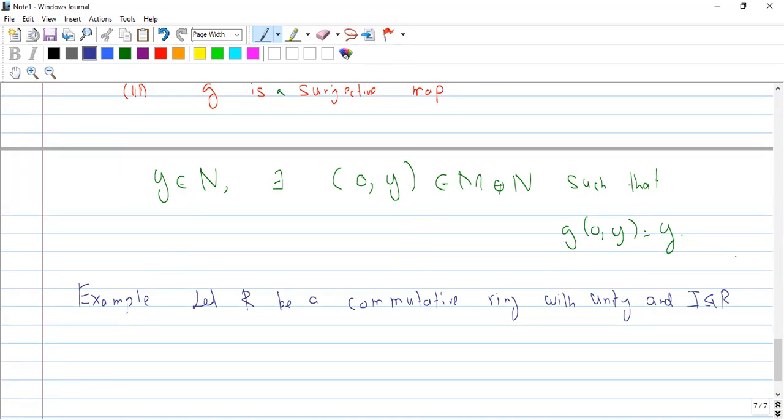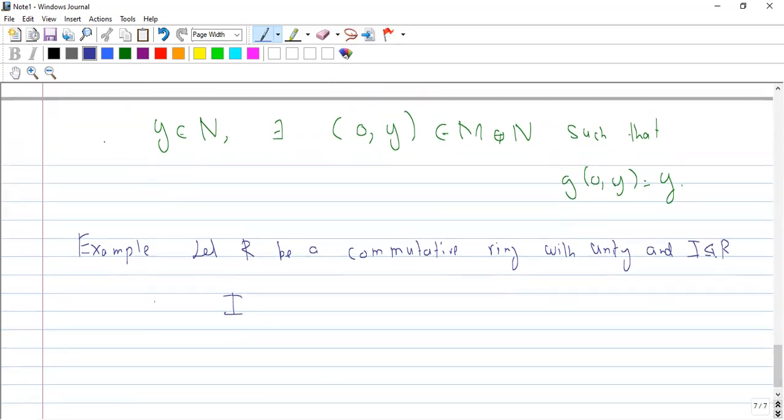Okay, so in this case, define a short exact sequence in this way: 0, and because I is an ideal of R, you can consider I as an R module.